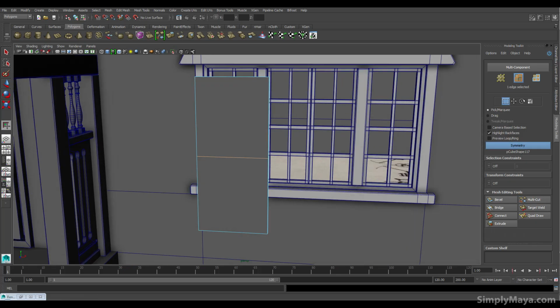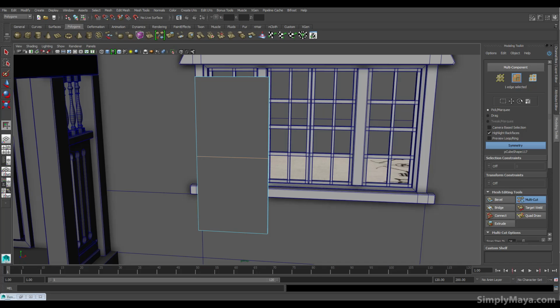Okay, so it's stayed highlighted and it's polycube shape 117. So now it's symmetrical. If I select this top edge, bottom edge, you'll see the top edge also becomes selected. And now it's selecting in blue to let me know I'm in symmetry. So if I go to my multi-cut now and cut an edge loop across this way, it'll also cut one across there. This is kind of perfect for what we're doing at the moment.